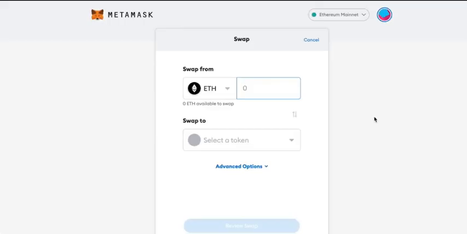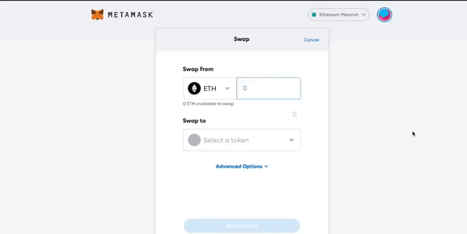After the recent upgrades, MetaMask will now plug into some of the most popular decentralized exchanges that run on the Ethereum network. Remember at the start we saw that flyer detailing the upgrades that they've made? Well, now MetaMask will look at all the different DEXs or decentralized exchanges and get you the best possible price for your swap. And exchanges used include Uniswap, 1inch, and some other popular decentralized exchanges.